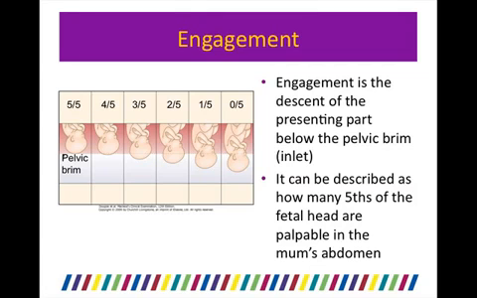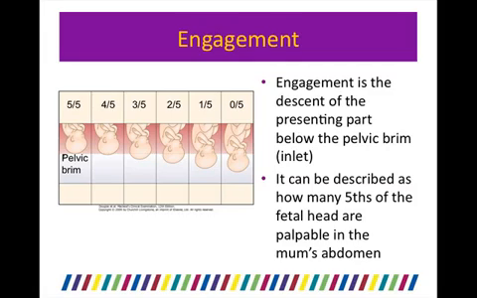The final part of palpation is assessment of engagement. Engagement is the descent of the presenting part below the pelvic rim or the pelvic inlet. This happens from around 36 weeks in primipara and sometimes as late as in advanced labour in multipara. It can be described as how many fifths of the fetal head are palpable in the maternal abdomen.